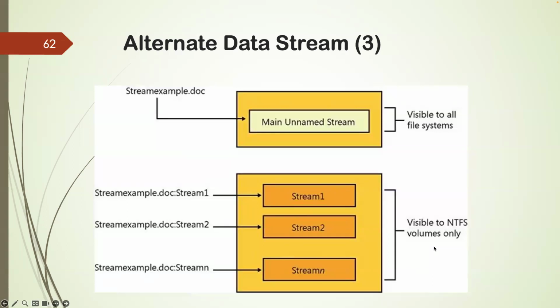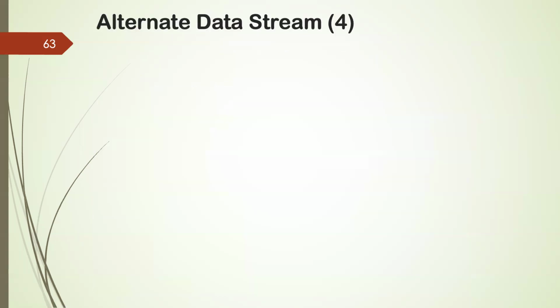And even if you open these files, say you are observing them in Explorer, you will not be able to see these streams, and you will not even find the size of these streams. All the attributes that you see will be of the unnamed, standard, or default data stream.